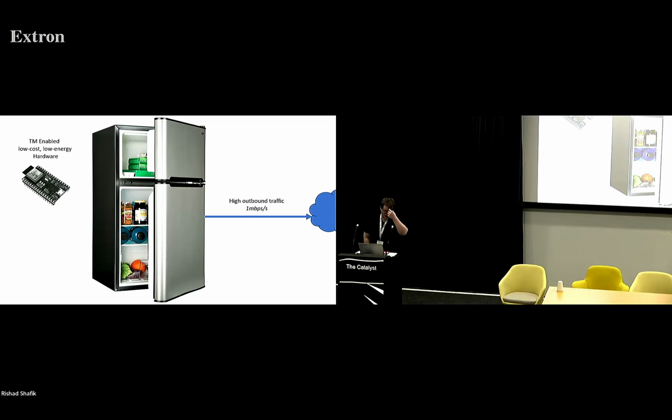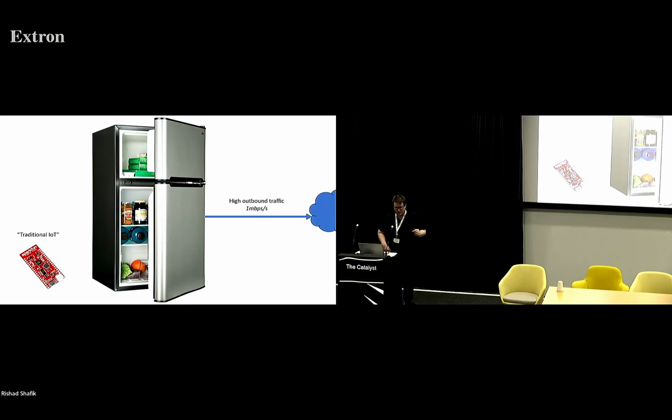First, we know that we already have IoT devices inside this fridge. So I want to take that one out, and then I want to put this inside, and this chip that I now put inside is Tsetlin machine enabled. I actually forgot it, but imagine that little USB controller, the little black chip, being a Tsetlin machine chip instead. Then we put that inside, and we have a fridge with a Tsetlin machine inside.